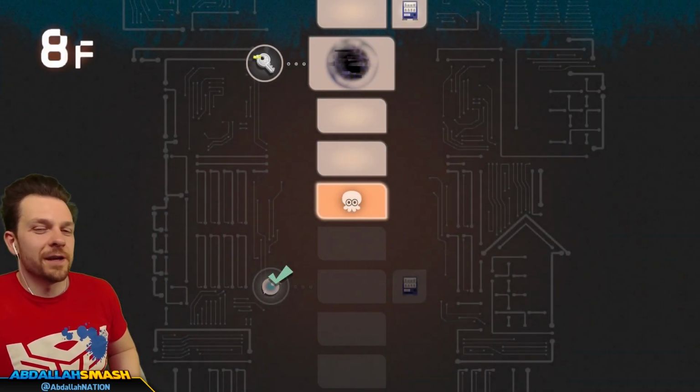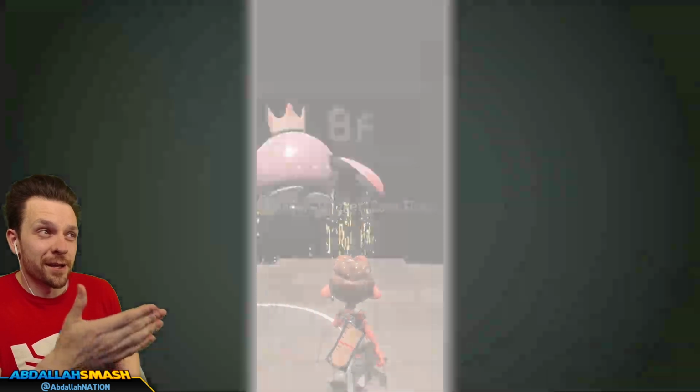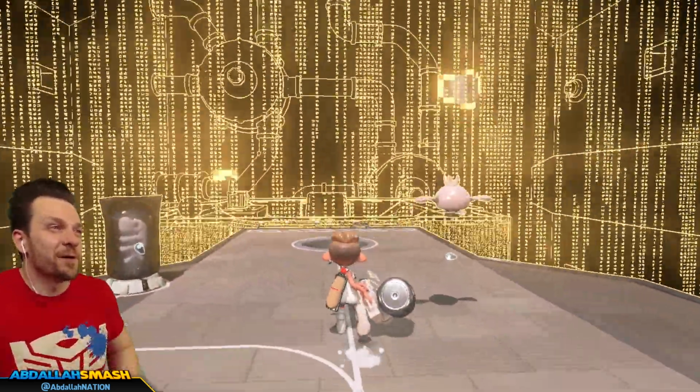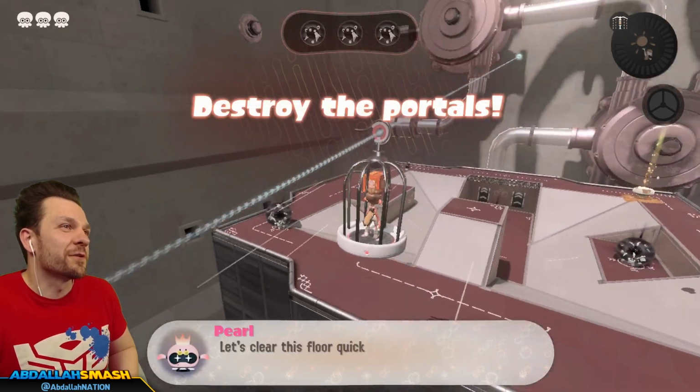Could you imagine if I had Ink Saver Main and then the barrage chip? So I can just charge and then it's just a non-stop stream? Wow. I don't know, man. Give me portals is great.